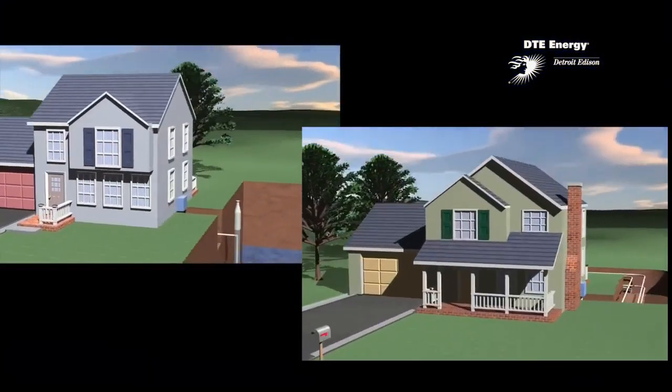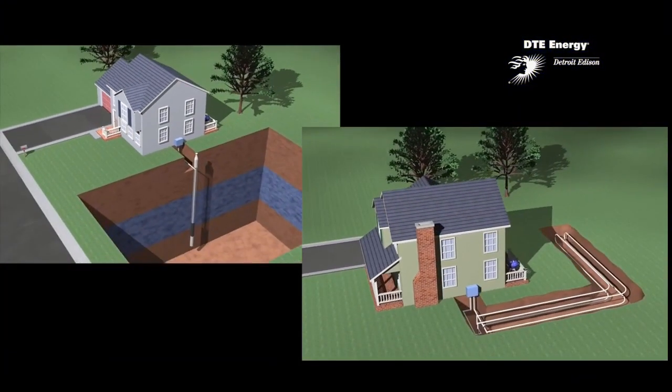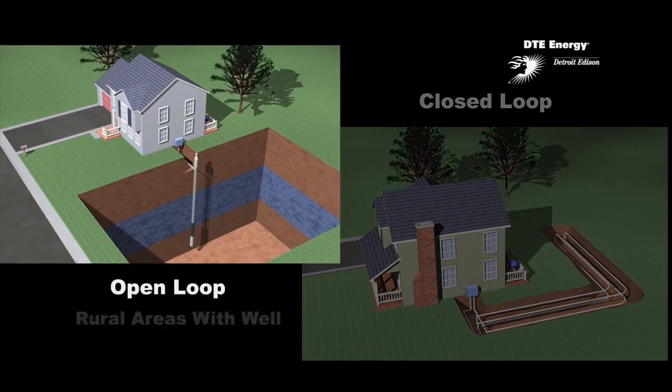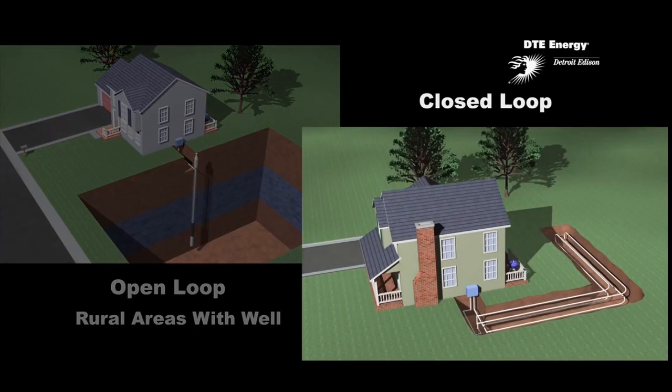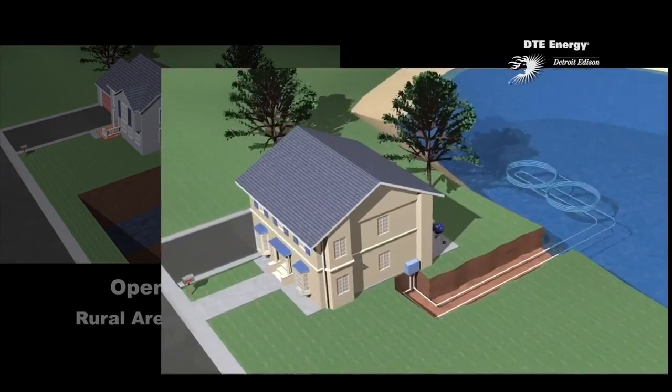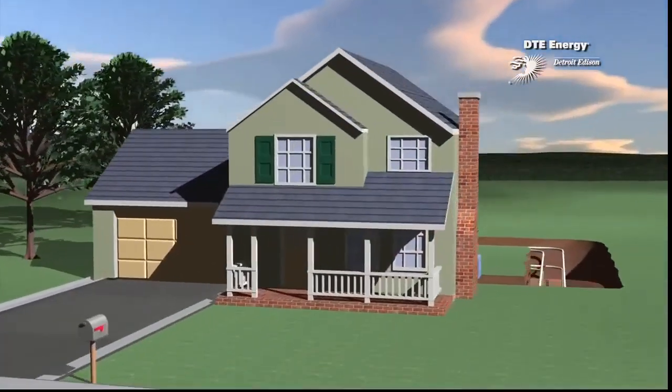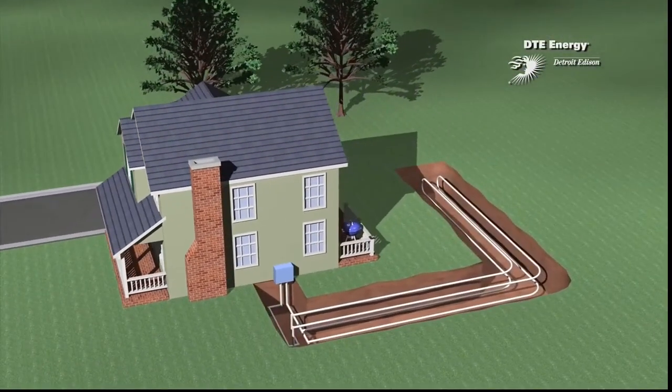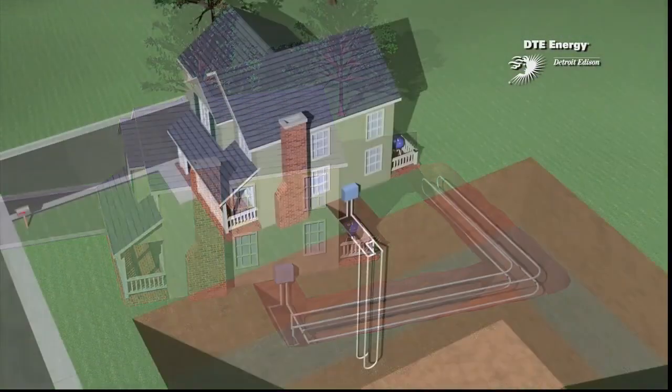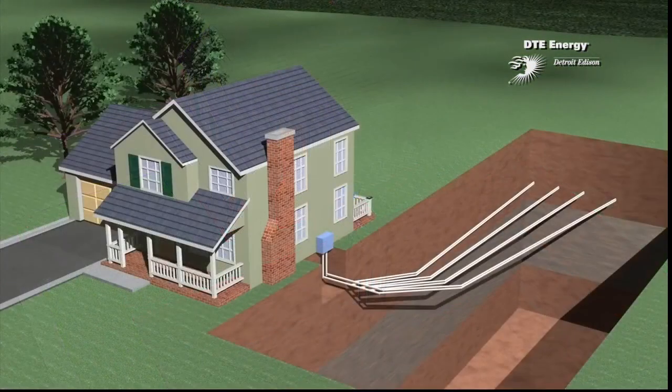With geothermal technology, there are two basic ways to capture and use this heat: open-loop and closed-loop geothermal systems. Open-loop piping systems are used in rural areas with a well. In other locations, closed-loop systems are most common. They use a piping loop installed underground or in a pond, depending on the size of the property. Each closed-loop piping system can be placed horizontally, vertically, or with a directional bore to absorb the earth's heat and move it into your home.